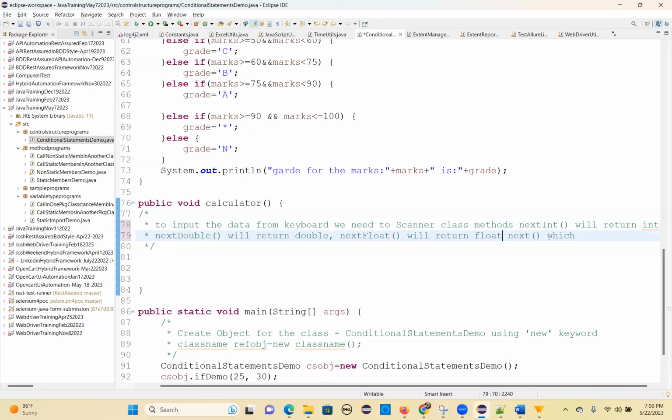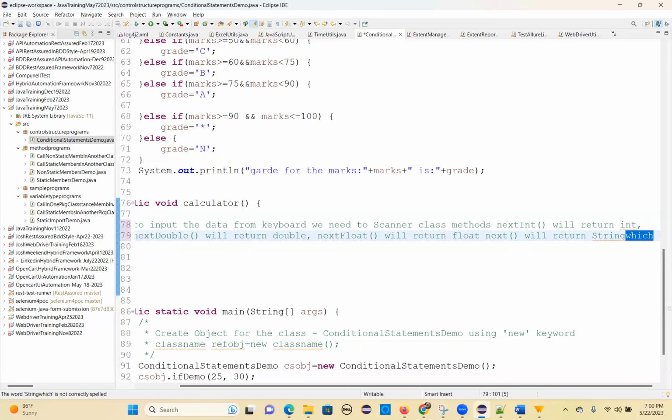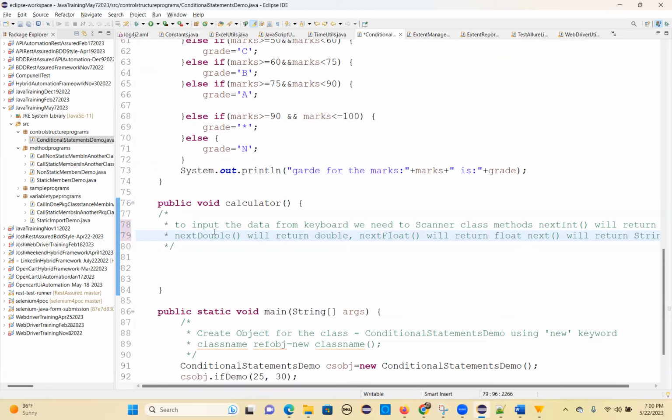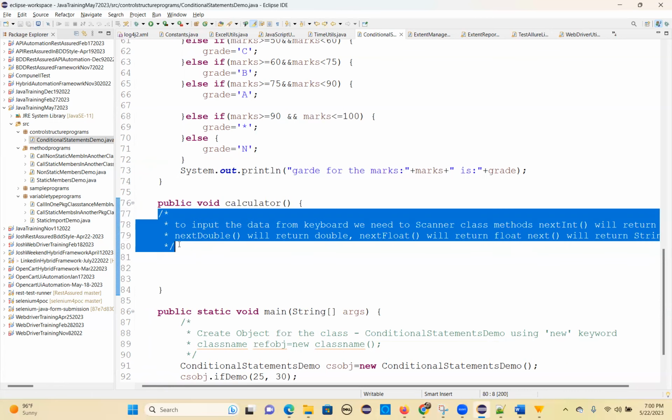The next method will return string type data. These are the different types of methods we have.